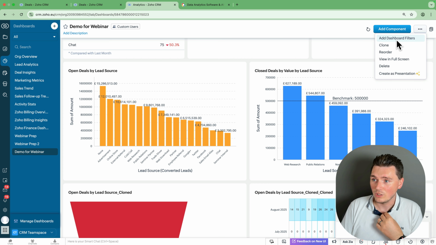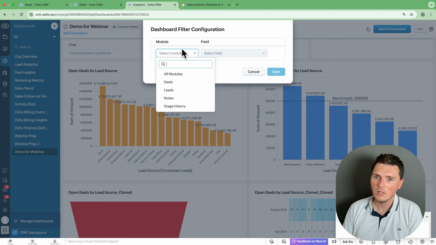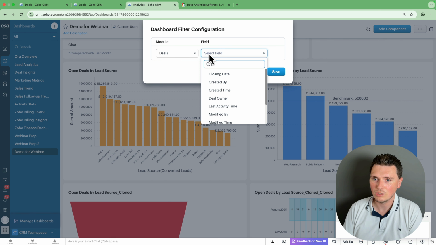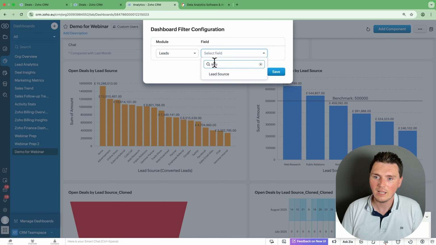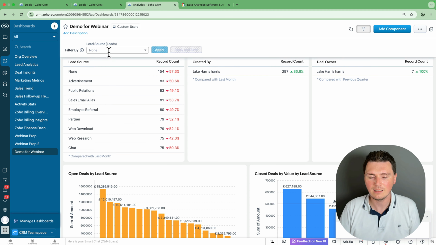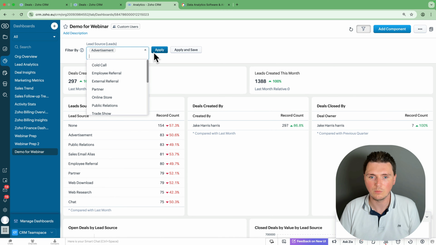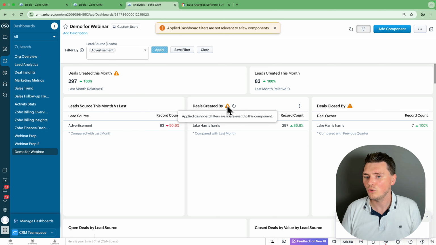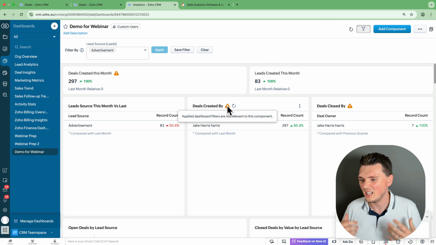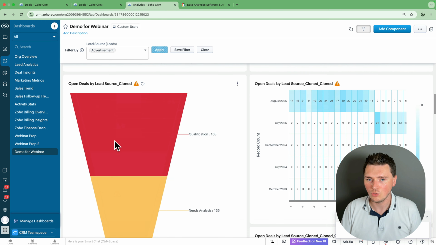Finally, last couple of things on here. Obviously, you can add dashboard filters. All of the times we've looked at these filters before, we've done it on a report level. You can also do it on a whole dashboard level. So let's say we want to filter the whole dashboard by lead source. I can add that as a dashboard filter, and it sits right at the top of my dashboard. I can go in and say, okay, I want to filter this whole dashboard by advertisement leads. I'll apply and it will update. Anything with a triangle means that the data in that report doesn't link to that source, so it won't filter. But anything else you can see has been filtered automatically.